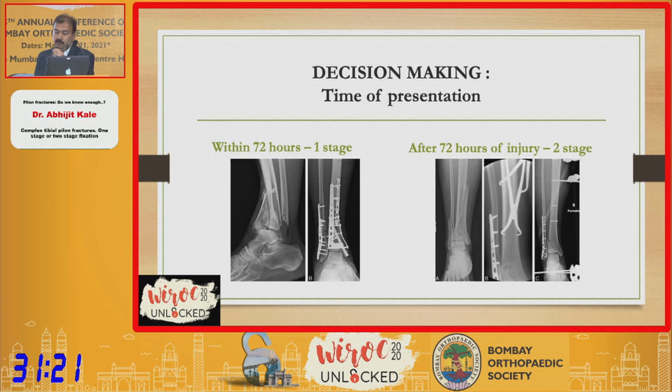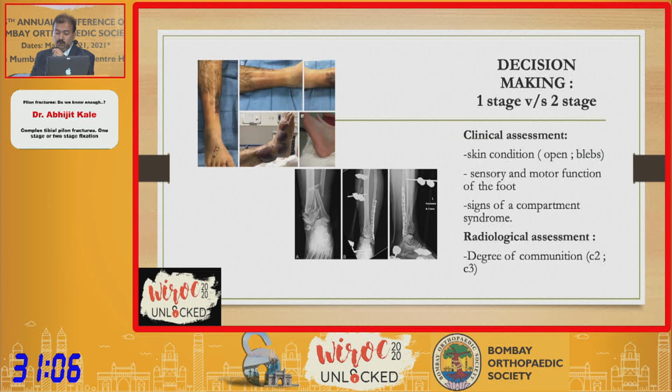The third point one needs to consider is the time of presentation. If the patient has presented to you early, one can go for a definitive fixation in a single stage, but if the patient has presented late, it's wiser to opt for two-stage fixation. Thus, the decision essentially depends upon the clinical as well as the radiological assessment. In the clinical assessment, we look at the skin condition: whether it's open or closed, or whether there are associated blebs.